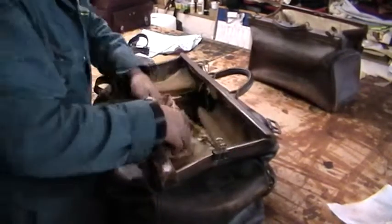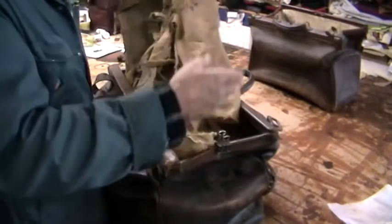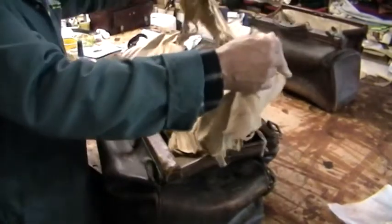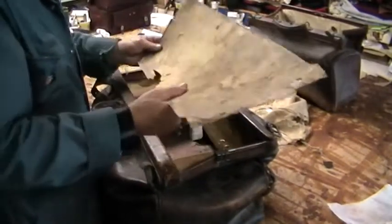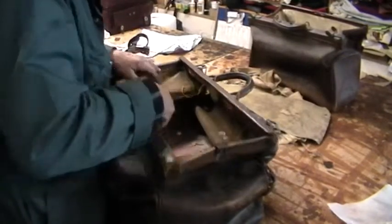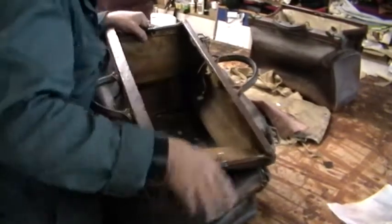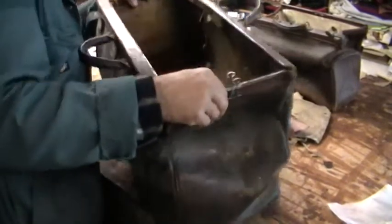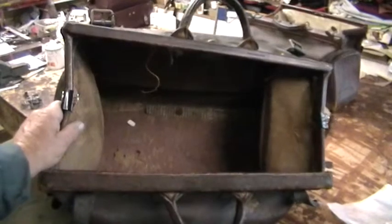I'm back again now. You can see I've cut the rest of those shreds that we're doing just now, and you can see how it comes out with a bit of cardboard. That's what's left of the interior lining, which is not a lot, and this is the base strengthening. You can see evidence in here — this is the end panel lining, the strengtheners that go on the end panel. If you look down close in there, you can see evidence of two different types of lining: one was a blue and white stripe and one was a check, so it seems to have been around a bit in its lifetime.